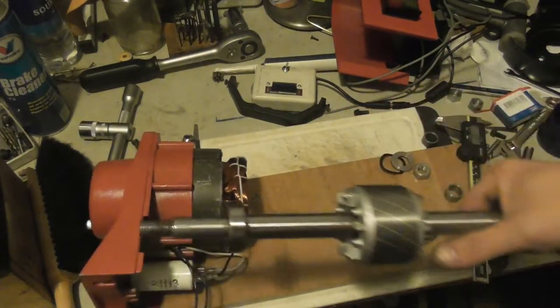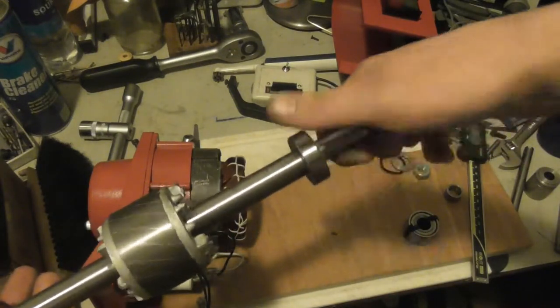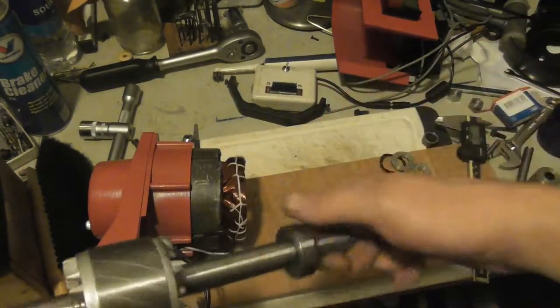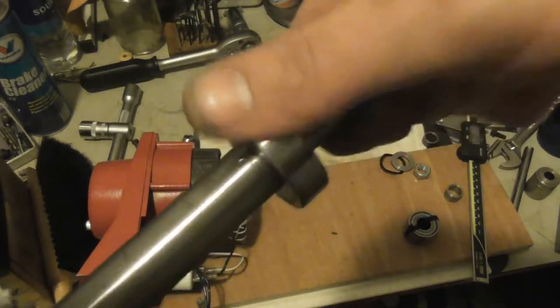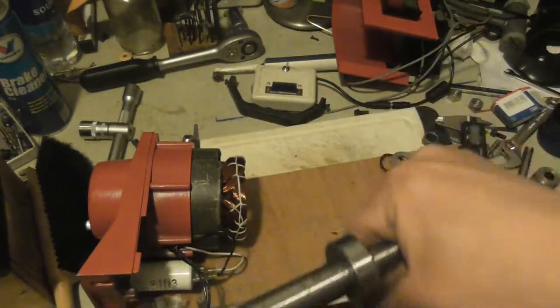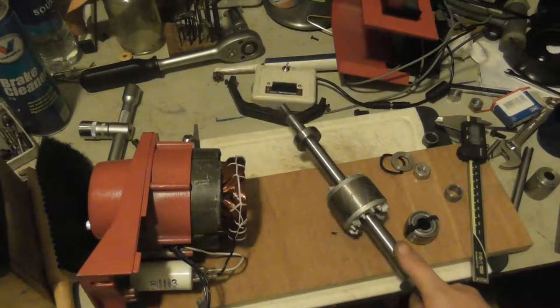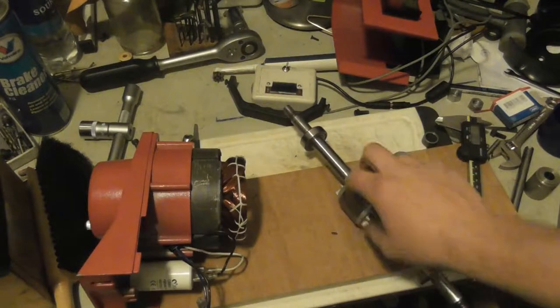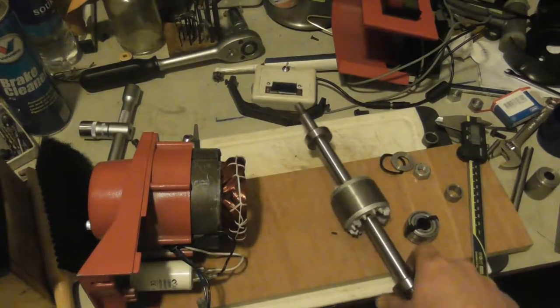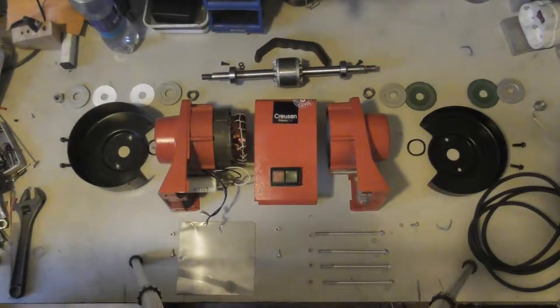I put the rotor in a freezer for about 2 hours, and I pressed the new bearings on. It's quite a different sound. And I'm gonna reassemble the machine. So here's an exploded view of my grinder.